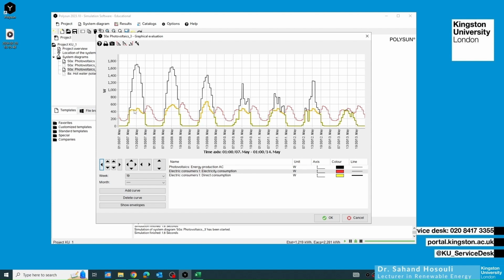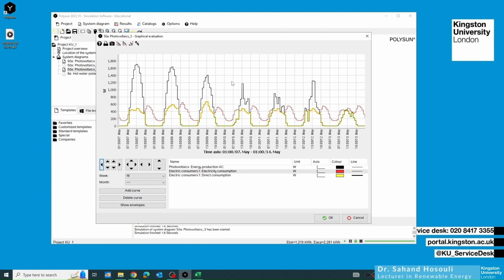So you can see here that it's very interesting that my direct consumption follows in some parts the pattern of total consumption. So if the red one is the total, it follows this route. And in the part of the day that I have PV production, my direct consumption from the PVs follows that. And the rest of the day, when I still have some consumption needs but I don't have PV production, then my direct consumption becomes zero.